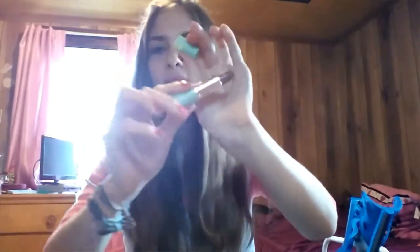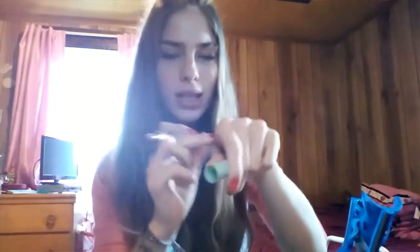I was not expecting this at all, but I got the Clinique lipstick in the shade Bongo Pink, if I said that right. But it just looks like this, and it is a color that you would think is really dark on your lips, but it's honestly not. It's like this shimmery color on your lips, but it does not look brown on your lips. So yes, and I was not expecting this.